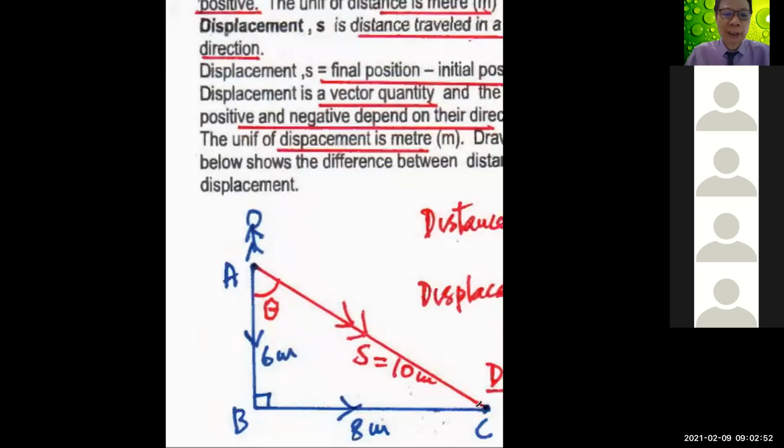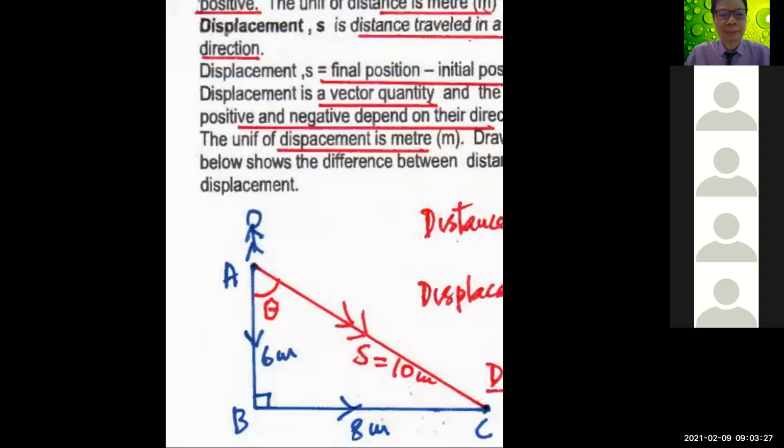Point A, point B, point C. You don't need to measure 6 cm. Just draw a triangle. So this boy is walking from A to B 6 meters, and then from B he moves 8 meters to the east, and reaches point C. So he stops at point C. Here, starting point, ending point, draw a line, put a double arrow, and label this angle as theta.